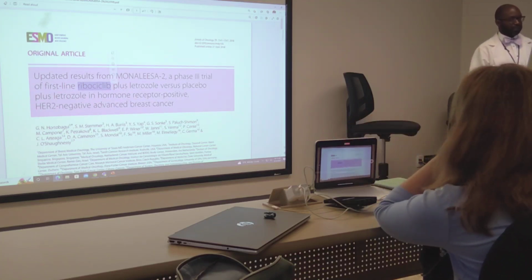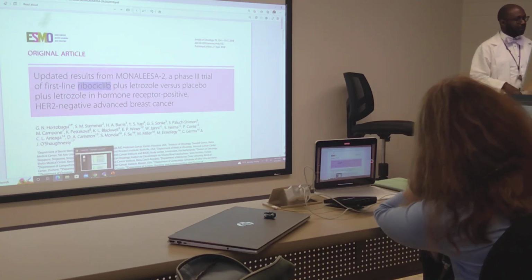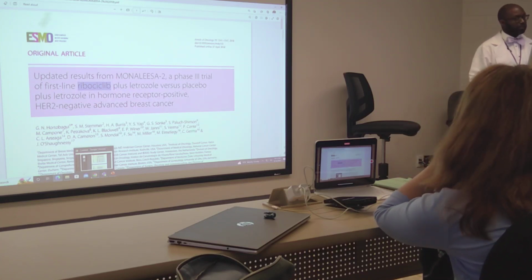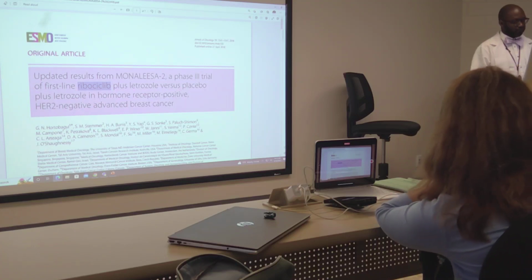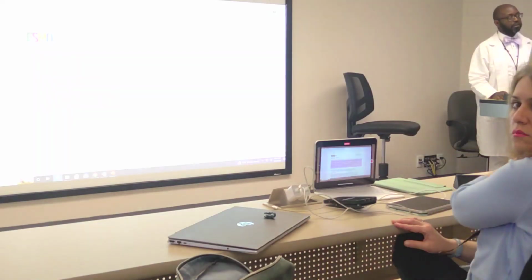This is ribociclib, and then another one called palbociclib. So all three of them are in the same family, CDK4/6 inhibitors. You're going to find out they're pretty expensive when it comes to the cost of them. And when you start multiplying it out by years, that's why I mentioned that discount factor, because you take these drugs for years at a time.